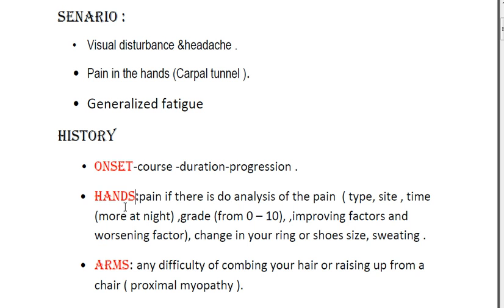If there is pain in the hands, when did this pain start, is it on one hand or both hands, in which side of the hands, is it increasing, decreasing, or the same, is it coming on and off all the time, any diurnal variation, is it worse at night? If we grade this pain from 0 to 10, 0 is the minimum and 10 the maximum, how much do you give this pain? Do you notice anything that increases pain, like movement or rest? Do you notice anything that worsens this pain, like rest or movement? Okay.